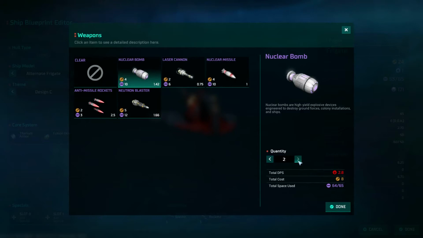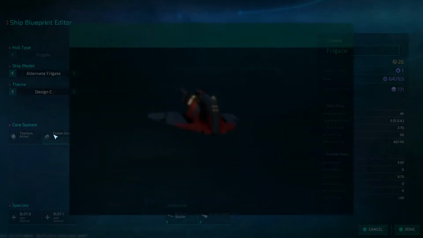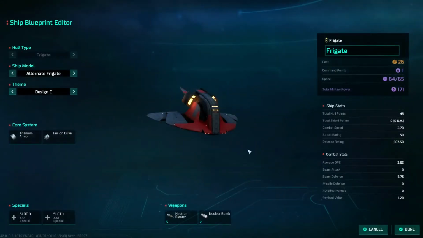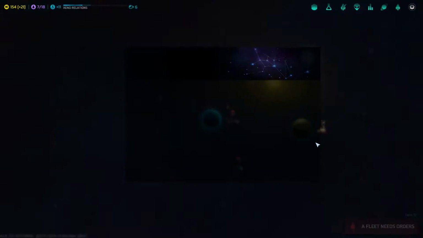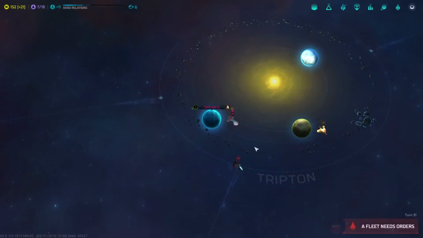Right, so how many of these can I have? I can have 2 nuclear bombs. Got enough space for those. I think these are the maximum I've currently got available, aren't they? Yep, so let's press done on that and done on that again. And upgrade those with the bit of money we've got.